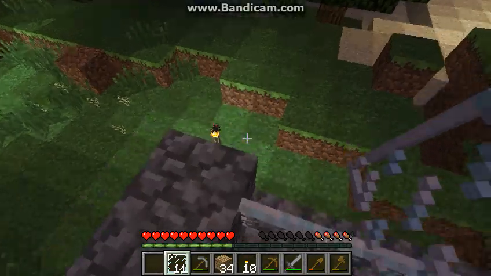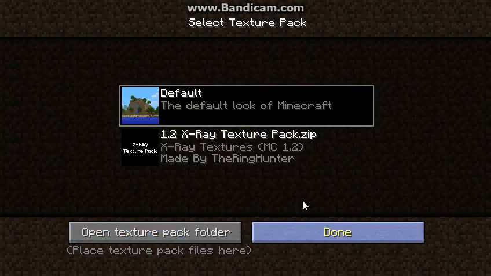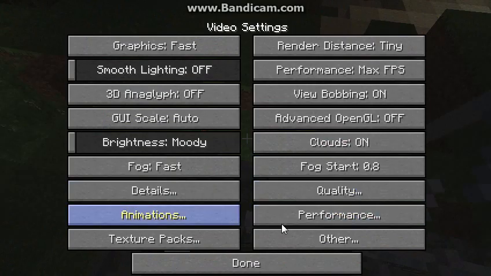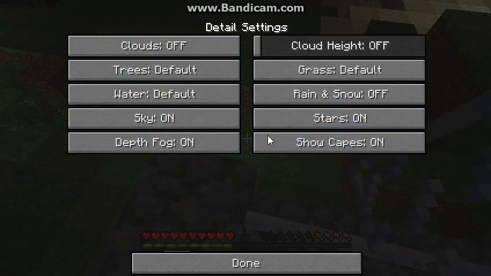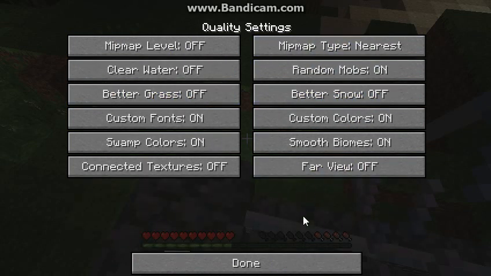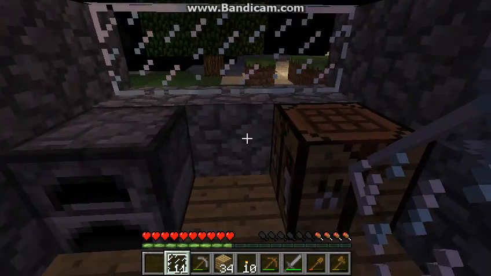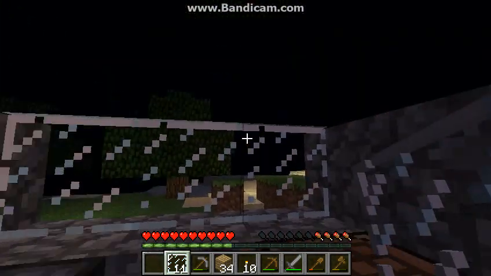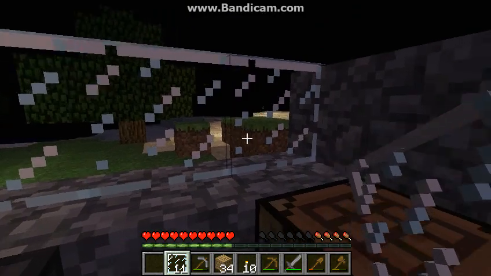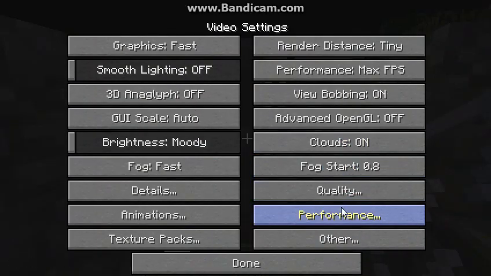Yes. And there's actually this cool feature. I have an x-ray texture pack on. Whoopsies. But I believe it was details, quality? Connected textures, see? That's what I'm talking about. So it makes it connected, as you can see, like with glass and stuff. So it just looks nicer. But there's really no need for that, so I'm just gonna go ahead and turn it off.